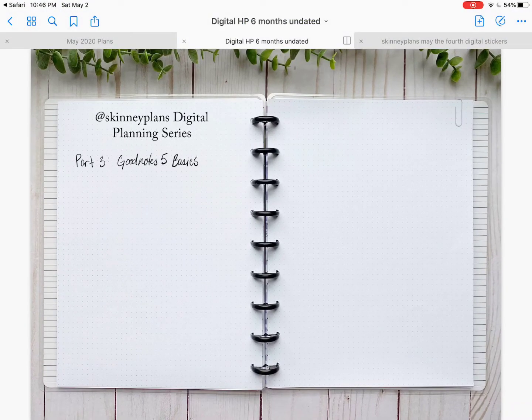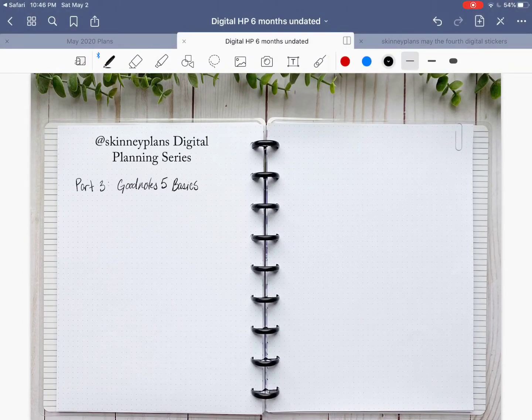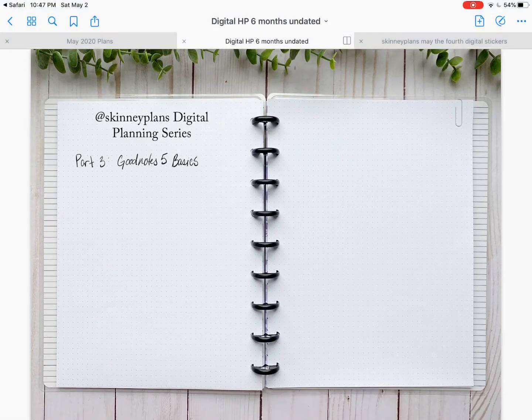To transition between the different hyperlinks in Goodnotes, you are going to use this edit function and button. So top right, the circle with the pencil, this is the edit mode where you can see all of the tools listed at the top. When you tap it, they go away, and now you are in not the edit mode. I don't know if there's a special word for it, but it's basically the mode where you can use your hyperlinks throughout your digital planner.